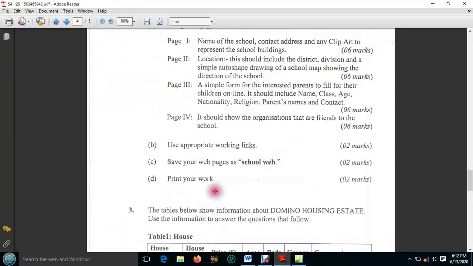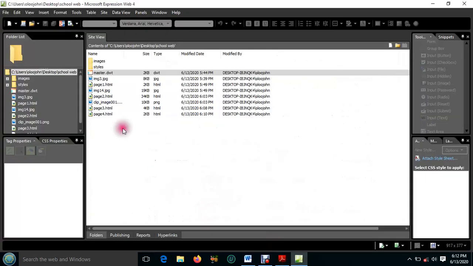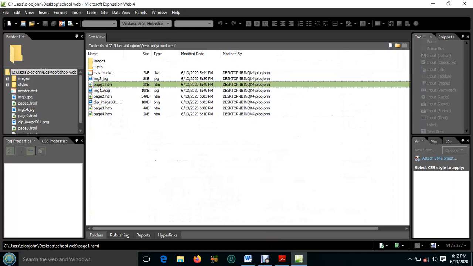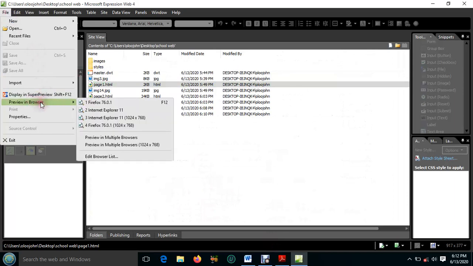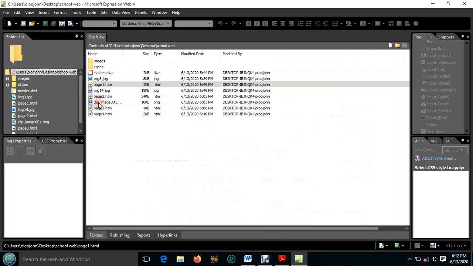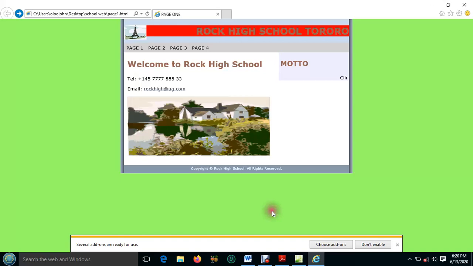Then to print, before you print, make sure that your work is working correctly by simply selecting one of the pages and you preview it from the browser. To do that, you come to file, from file click on preview in browser, then you select the browser that is installed in your computer. So that's how your page should look when you preview it in a browser.